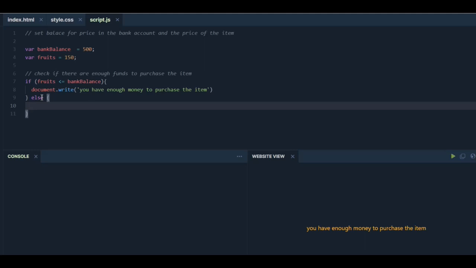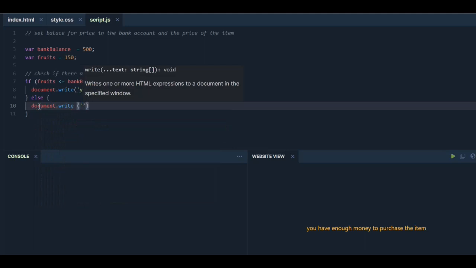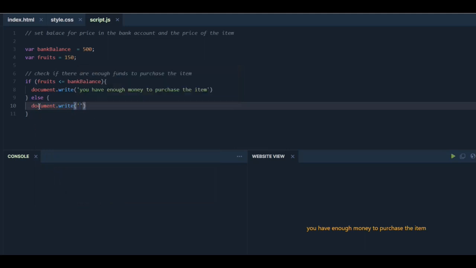So for that I'm just typing the else condition here, and inside the else condition I'm going to type document.write, within quotes: You are not having enough money in the bank balance. Please add some more money to purchase the item.